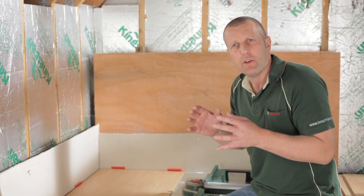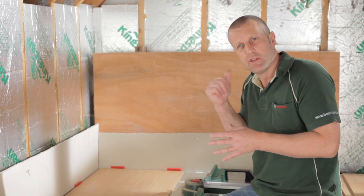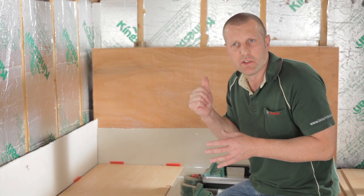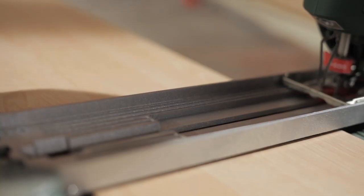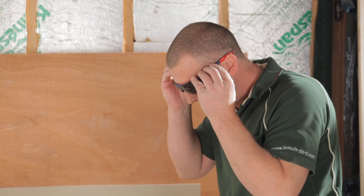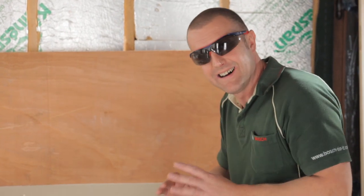So the first thing I'm going to do is cut up some half boards just using this jig here and my jigsaw, my PST 900. So we're pretty much good to go really. Of course, one thing to remember, always safety. So I'm just going to pop my safety glasses on before I make the cut and give you an idea of how it actually works.